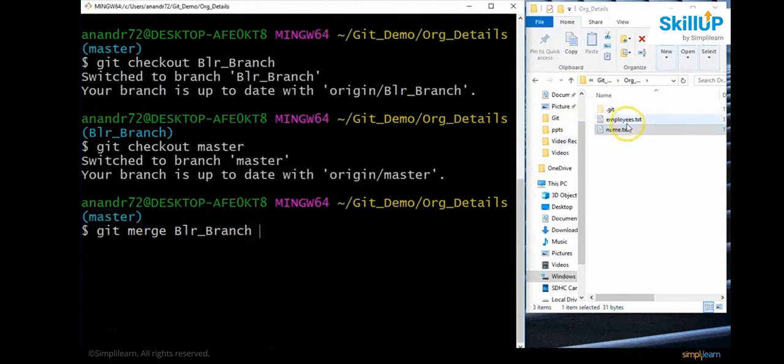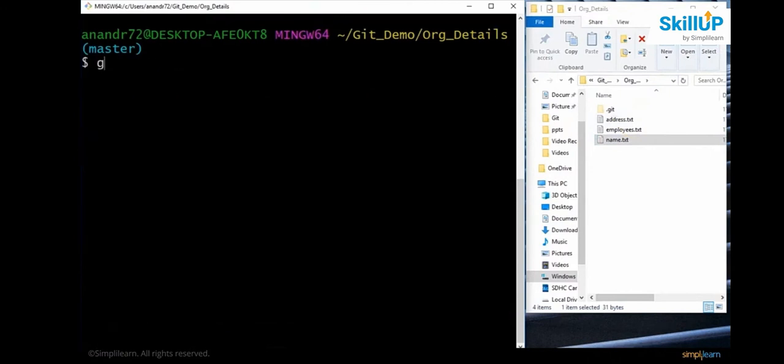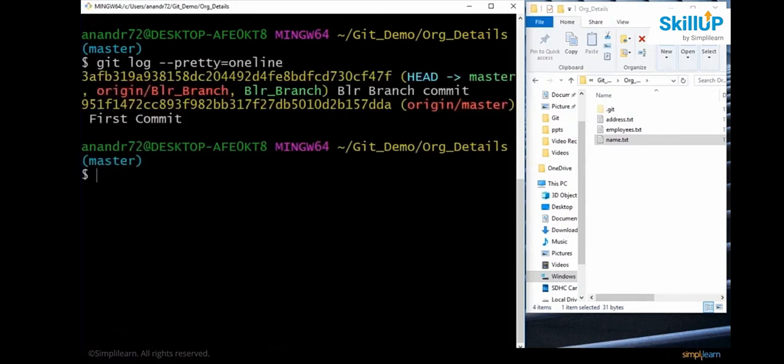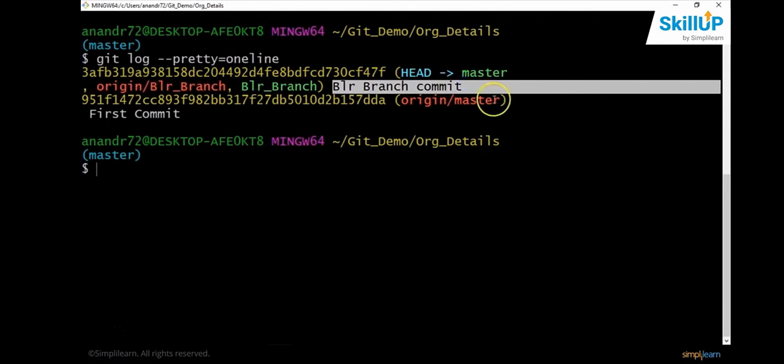So with this, if you'll keep looking here, the content that was added as a part of Bangalore branch, which was nothing but the address.txt, this file should appear as soon as we do a merge. All right, so it happened quickly, and you would see this address.txt that is here. So let's check the contents in terms of the git log. All right, so there was only one branch that we had earlier, which had only one commit. Right now, we are at this Bangalore branch commit, which was there as a part of the Bangalore branch commit.